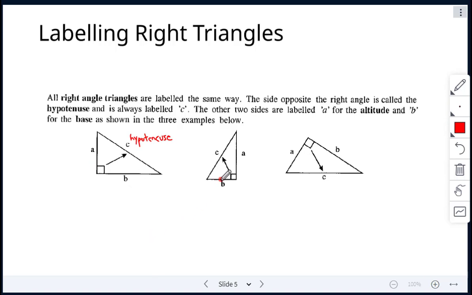All right, so here we go again in this example. There's our right angle. Directly opposite the right angle is our hypotenuse. And the other thing to keep in mind is the hypotenuse is the longest side of the triangle. All right, so here again is the right angle. Directly opposite is the hypotenuse. So you do need to be able to find the hypotenuse, okay, when we're going to be solving for these triangles.